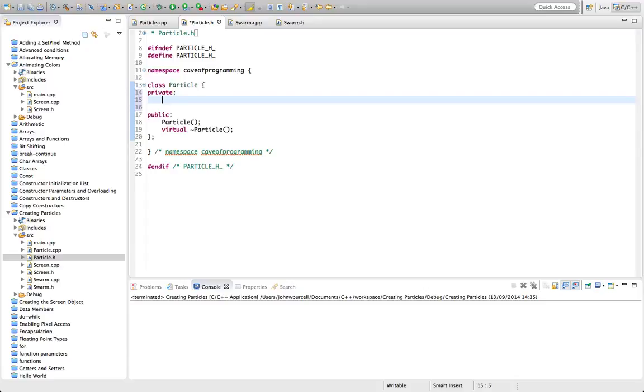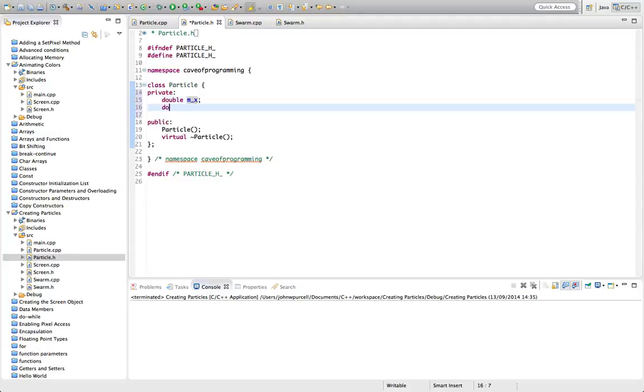And now I'm going to make these double, so let's say double, and I'll call this m_x, m underscore to say that it's a member variable, just to make that clear, although that's certainly not absolutely necessary. And let's have a double m_y.